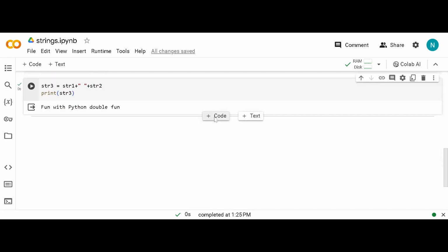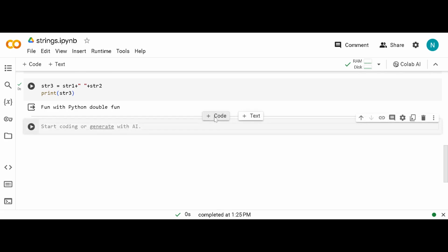Okay, now next is a little important syntax. We'll see the format syntax. Format syntax is basically used when we want to replace a particular value with something else. So let's take an example. Suppose text is equal to some text I am taking. My name is {fn}, comma, I am {age} years old, suppose.